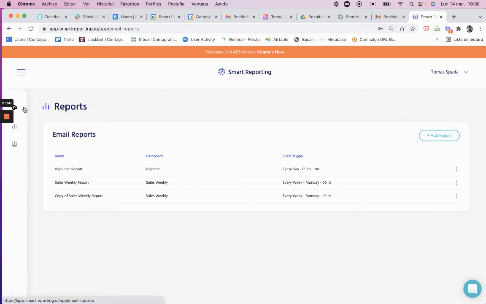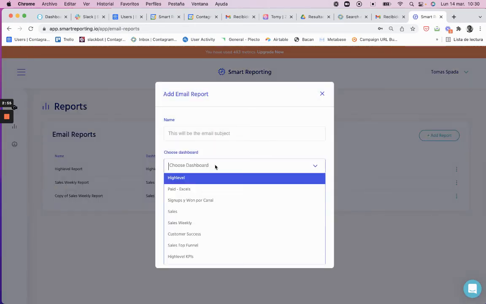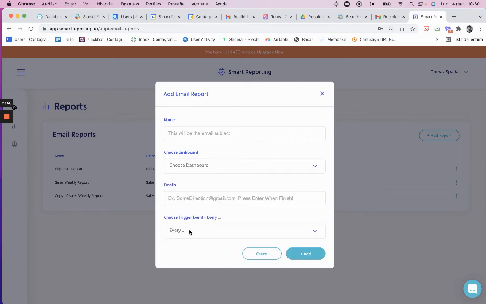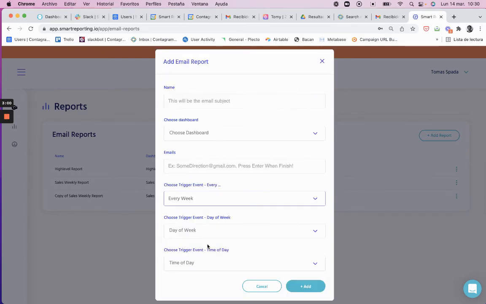As well, remember, we have email reports, right? So you can create an email report and receive the activity dashboard or whatever dashboard you have, and you can send it to your team, and, I don't know, maybe they can receive it every week on Monday or every day or every month. So you can create some friendly competition, right? Imagine your sales reps are getting an email every Monday, and they can see the other reps, how many calls they are doing, how they are performing, and it usually brings better results since they're looking at all the data and they say, hey, I don't want to be the guy that calls the least every month.